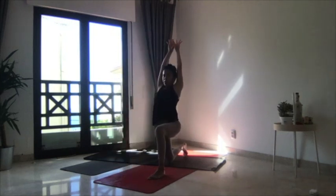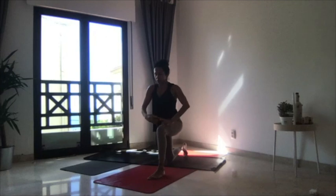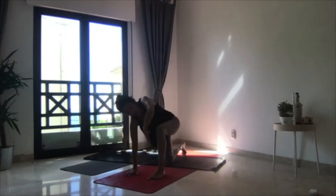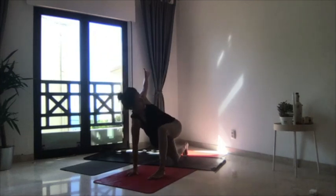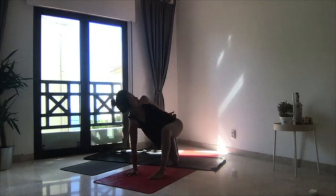Inhale, hands up. Stretch into your front leg. Release your right hand down. Circle your arm. Find your left foot, your right foot, sorry, and open the chest.